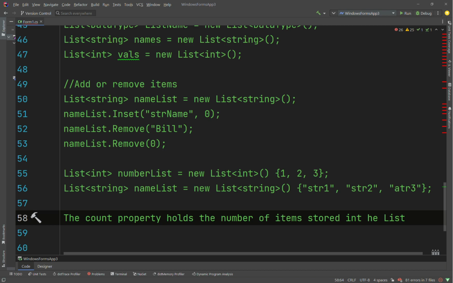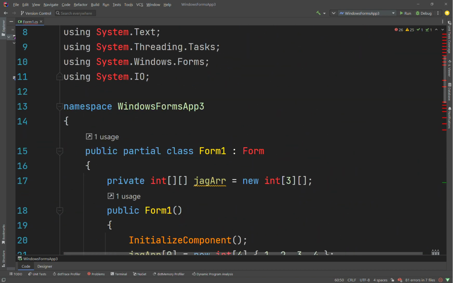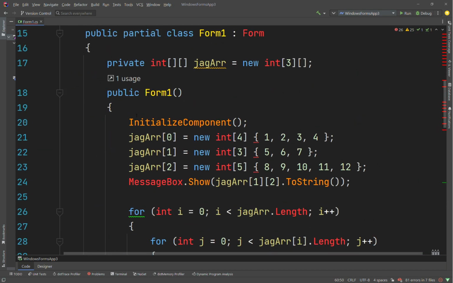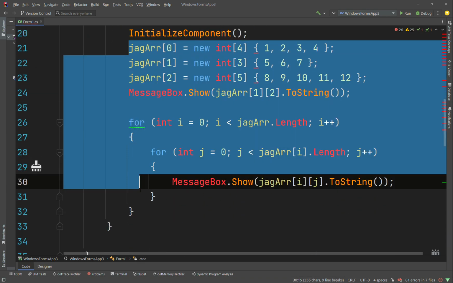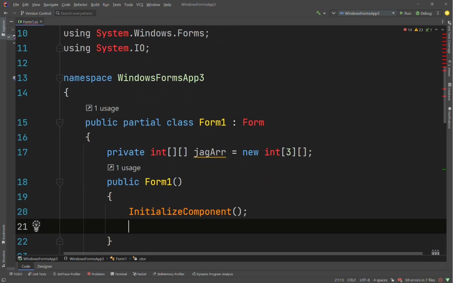So we'll do an example here. For int index points to 0, index is less than names list.count, index plus plus. Let me throw this in actual code up here. Okay, so let me move this. Let me delete this stuff from the previous videos and then we'll just continue with that.